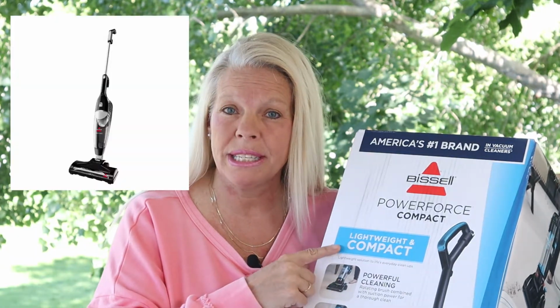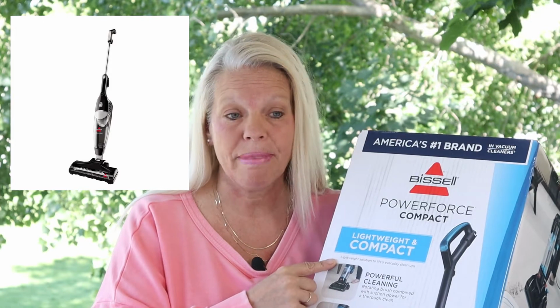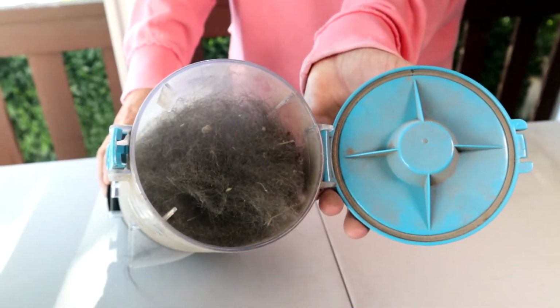I'll just tell you up front, Bissel does make one that's a little bit smaller. It's a lightweight, compact stick vacuum. That was maybe going to be an option, but I was worried that it wouldn't have the suctioning that we needed for all of Murphy's hair. So we decided on this compact vacuum, and I'm so pleased. It gets up all the dirt, and yes, it does get up all of Murphy's hair, which I really, really needed it to do.